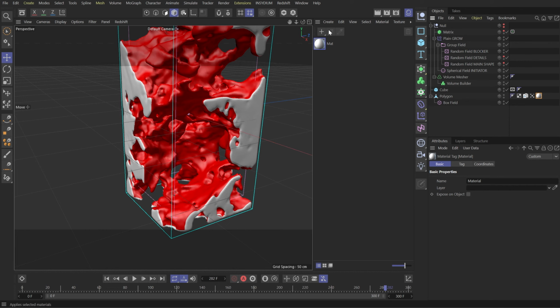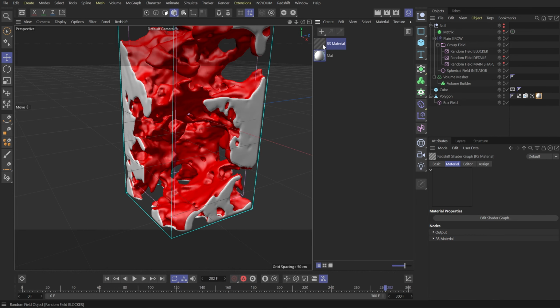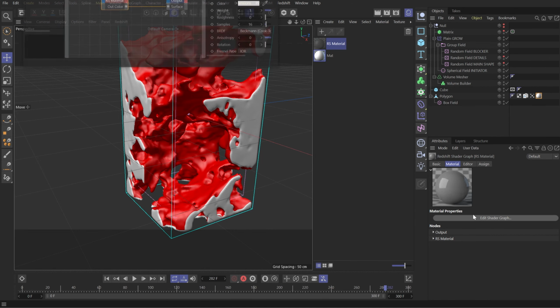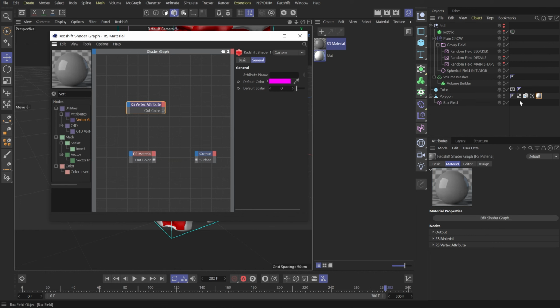Okay, that's a standard shader. Let me create a Redshift one. Let it be just a material. Open a shader tree. And here I'm going to add my vertex map. Inside of vertex attribute I will drop this vertex map. It would be my mask between the two materials.